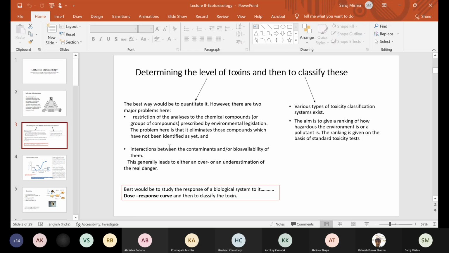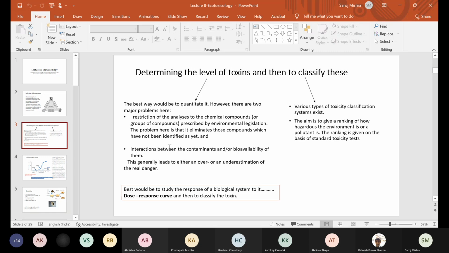That is something which should be understood: it clearly doesn't allow any new kind of contaminant to be identified if you just take it and measure its concentration by HPLC, because all that is limited to compounds which are already in the catalog. So you have a chance of missing out something new. That is a problem in quantitation.